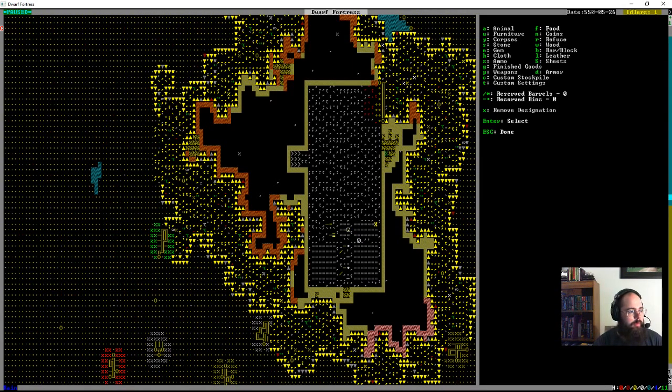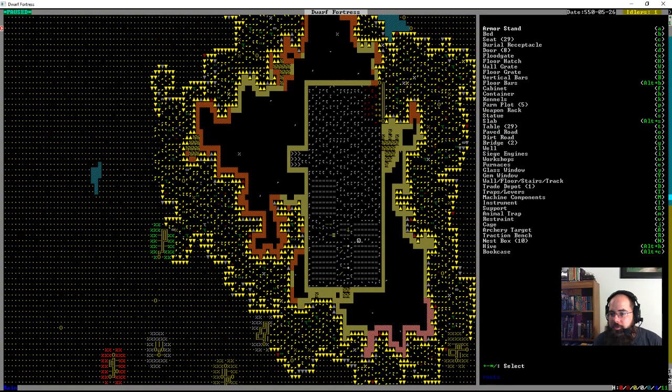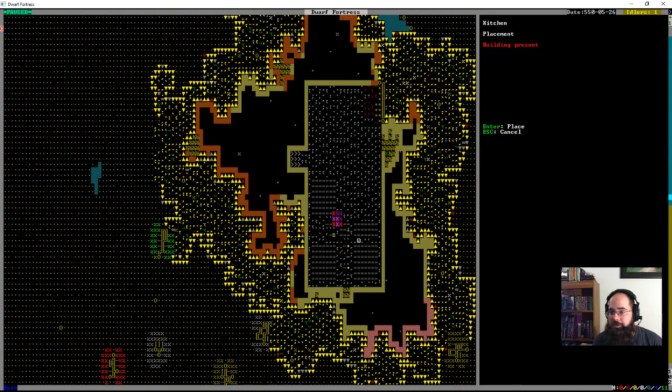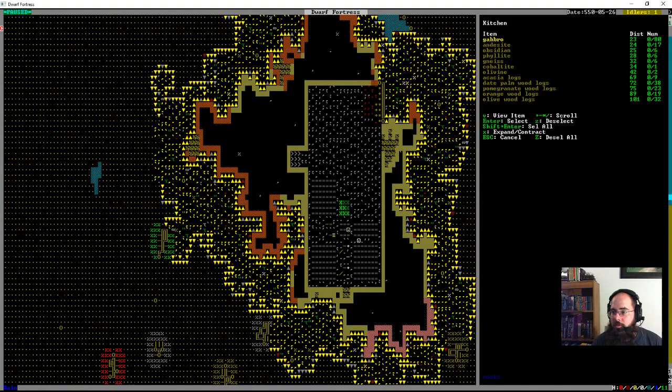And we're gonna put one there for barrels. Okay, so then we want one up here. So our quern's gonna go here once it gets built. That's gonna be our meat and our prepared stuff. And then we're gonna build some kitchens. Kitchen. Workshop. Where's the kitchen? Z. So we want one there.